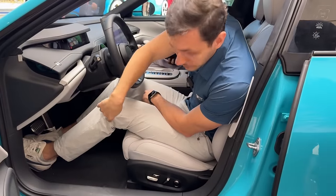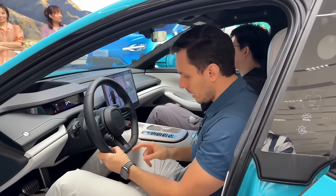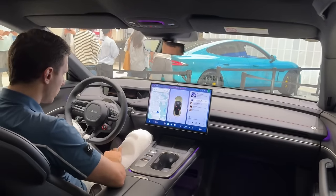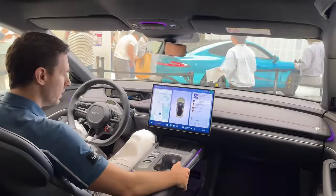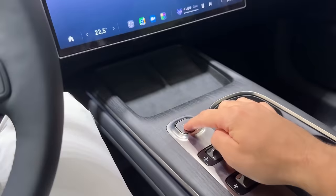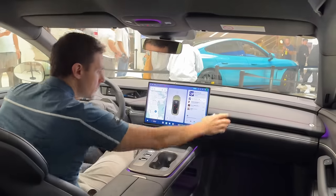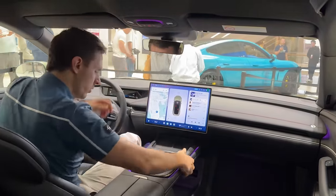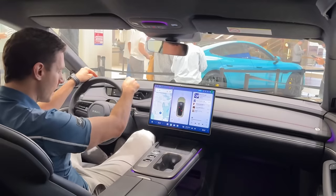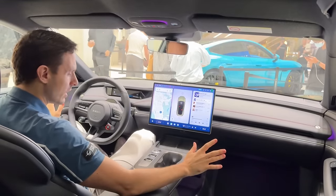The buttons on the steering wheel are very good — really well done. It's a leather steering wheel. Here is the camera control and these are the driving modes. The dashboard screen comes out — I love this design, I really like it. Nice screen, decent materials. You press the start-stop button and the screen rotates, revealing the dashboard screen. Let's check for squeaks — there's a little bit here and a little bit here. I'd give it a B minus. I like the way the dashboard flips up like this; it adds a touch of technology to a simple, minimalist design, but it's very well done.